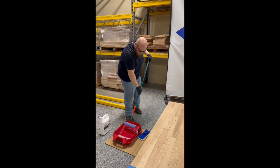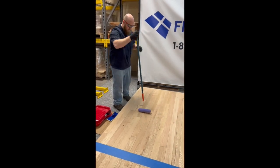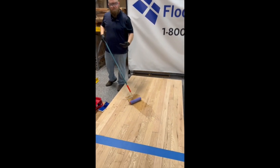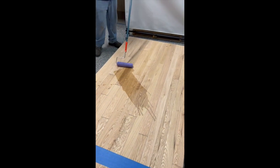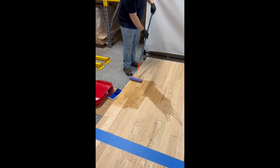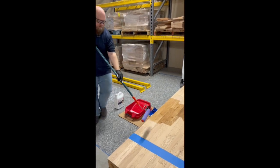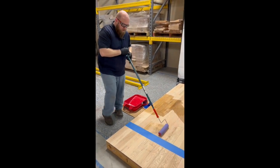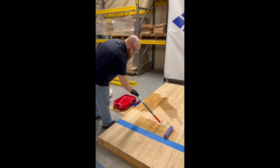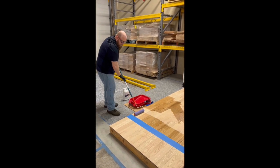Once we have the roller loaded, we'll come onto our surface. The biggest thing to note is that if you push too hard with the roller, you will get some splash. We definitely don't want to do that, so we're just lightly rolling, being very careful of our edges. This is where a cut-in tool would help. If you don't have one, you can come up along the wall with the roller and gently cover the area. We're not trying to flood the floor — we're only trying to make sure that the surfaces are coated.